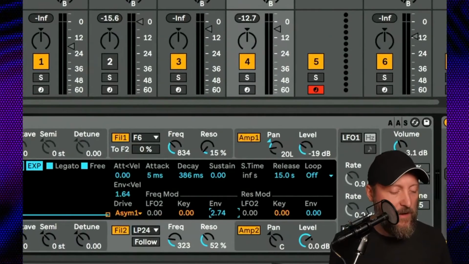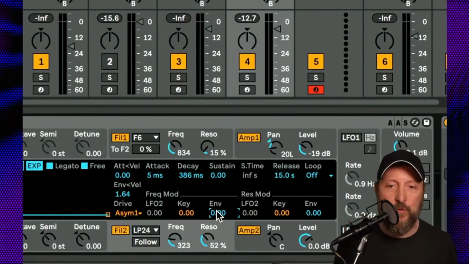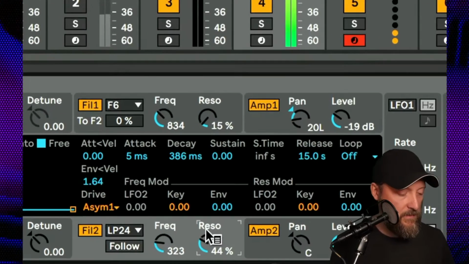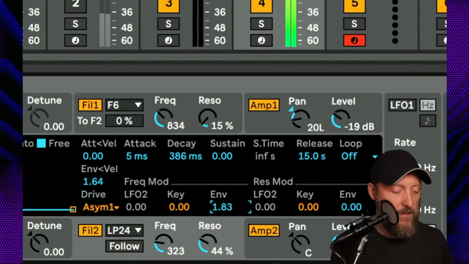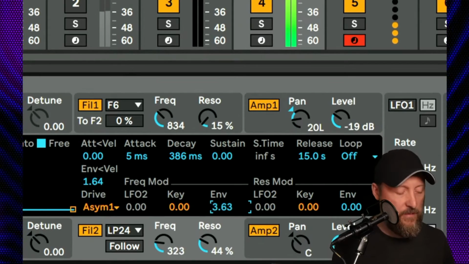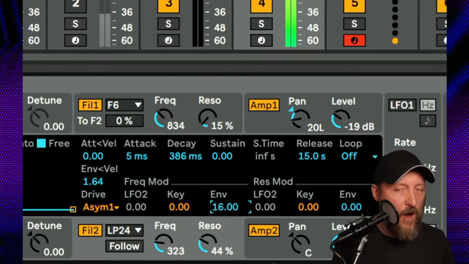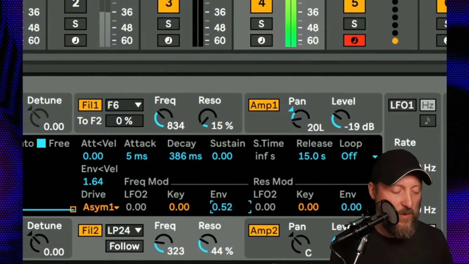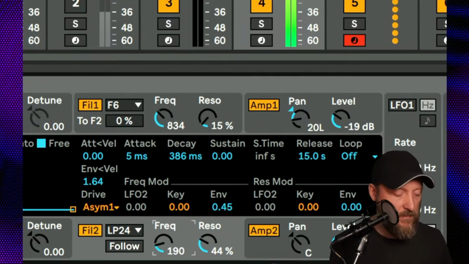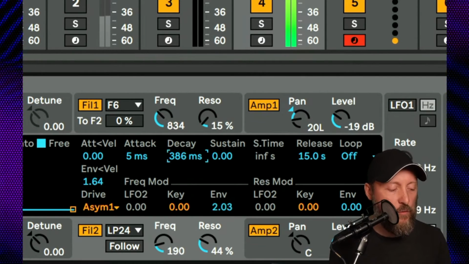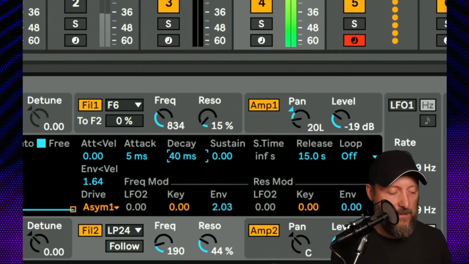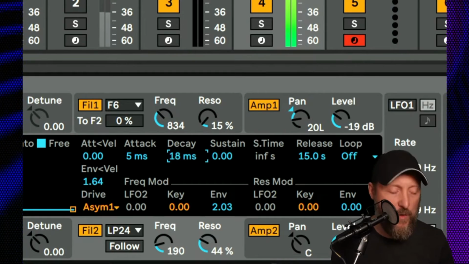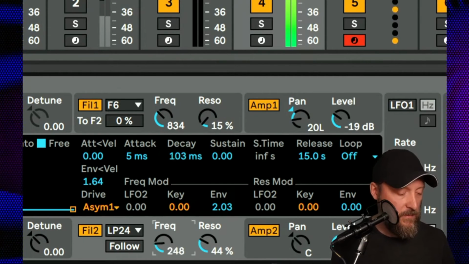Like the amount of envelope mod, that's something that you can control on a real 303. So that's something you're going to want to play with. But if you go too far, it again loses the realism. And even if you go too short on the decay, it could sound cool, but it starts to go out of the range of the real thing.